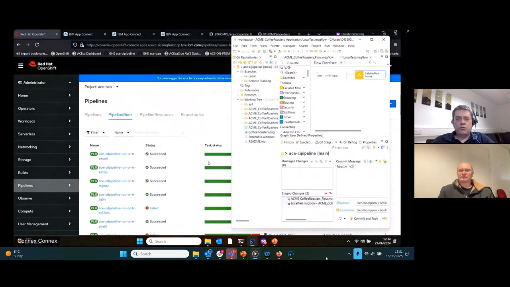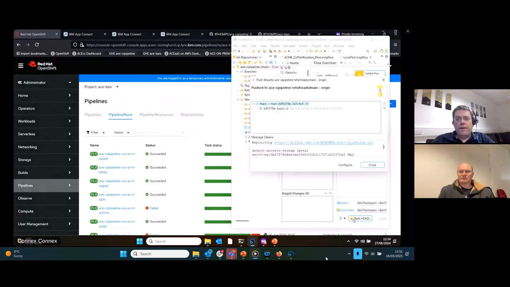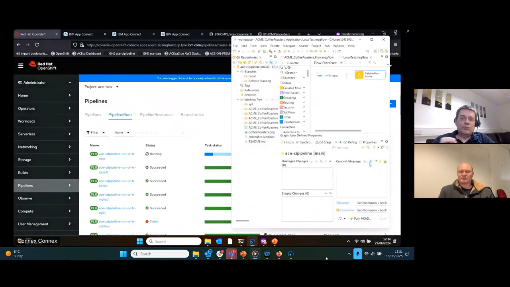So again, it's just a very simple message. It says apply v2. And in a moment, when I click go, the reason why I've moved the window across there is to show that what's happening in the background is that it's immediately going to trigger our pipeline. So the push takes a few seconds. We get a confirmation pop-up that will appear back in the toolkit. There it is. And then in the background, you'll see the color change from green to blue. The pipeline is now running.